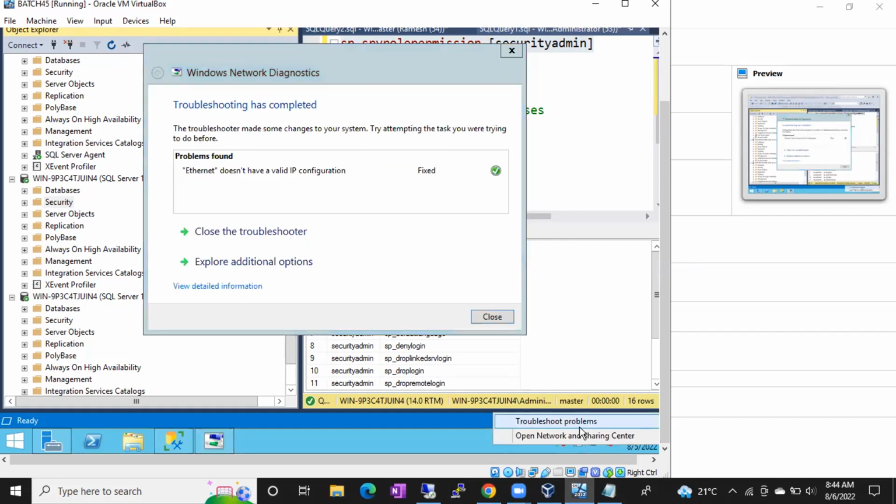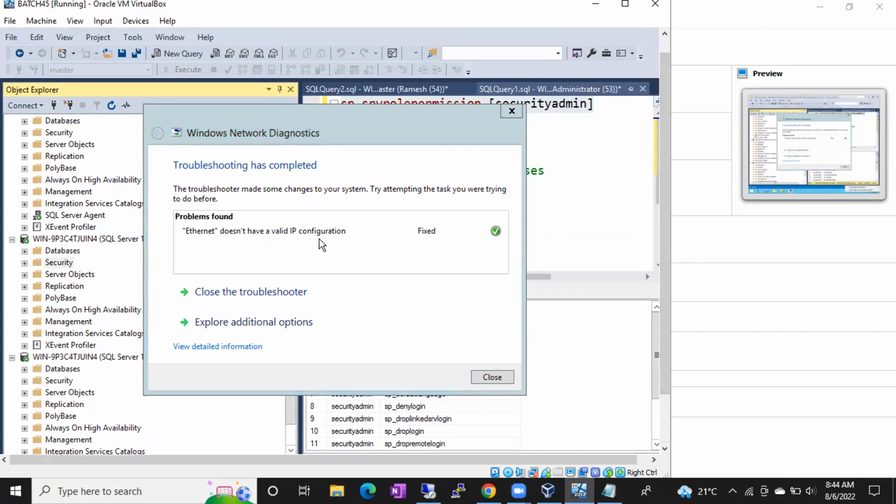You can see troubleshoot problems. Just click on that, and automatically it will try to fix the issue, guys. So it is going to reset the Ethernet adapter. Okay, so you can close this.